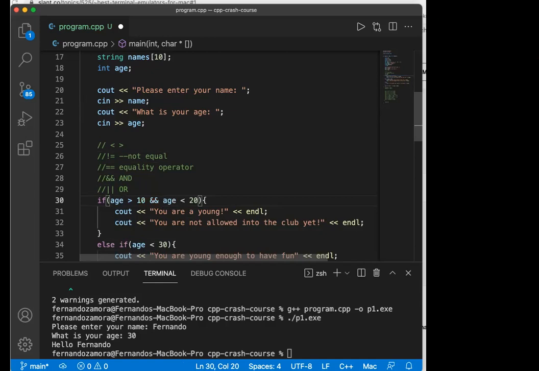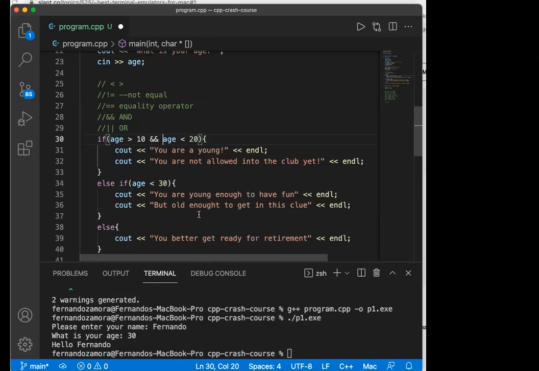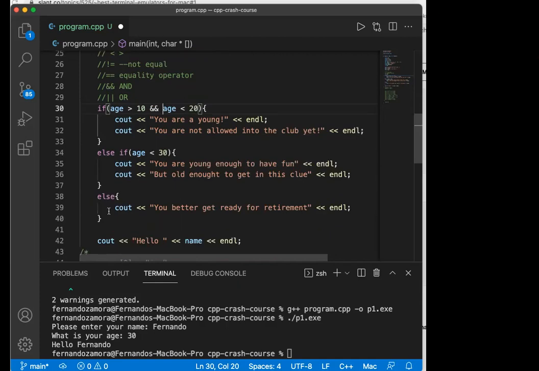In other words, I'm going to ignore the 10-year-olds. It's like, you're not even allowed to be here. So they wouldn't even get anything. They'd probably just follow this. But then that would be a flaw, because the 10-year-olds will fall into this logic, and you could be under 10 or greater than or equal to 30, and you would fall in here. So that could be a logic problem.